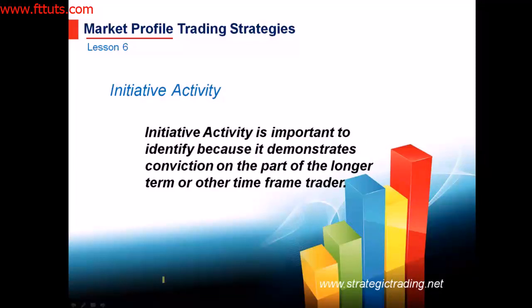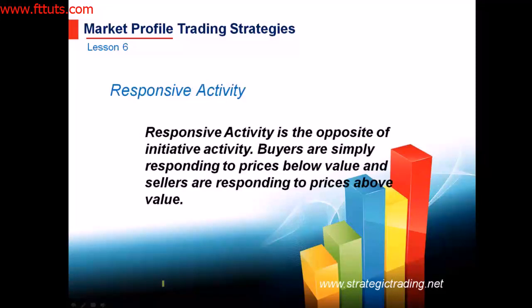Now, initiative activity is important to identify because it gives us an idea about the conviction on the part of the longer-term trader. Remember what we talked about a little bit earlier, how these longer-term players are very powerful and they're able to move markets directionally. So if I can detect their initiative when they're starting to move the market, and I can in fact go in on their coattails, I am really going to make some good money. So this is why it really behooves me to be able to identify this behavior in the market.